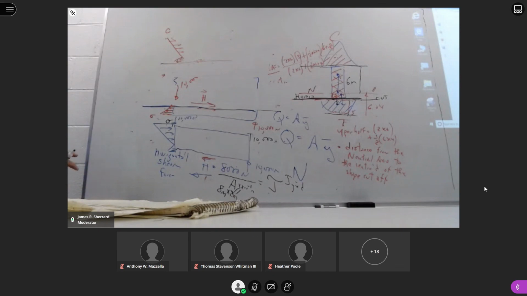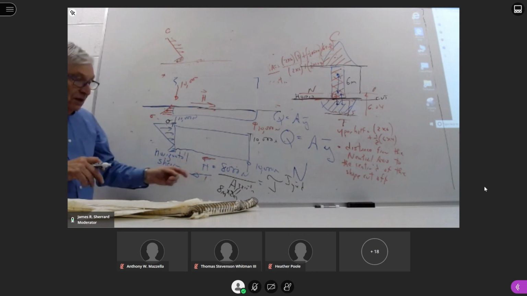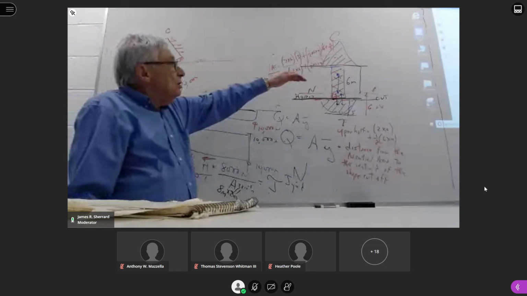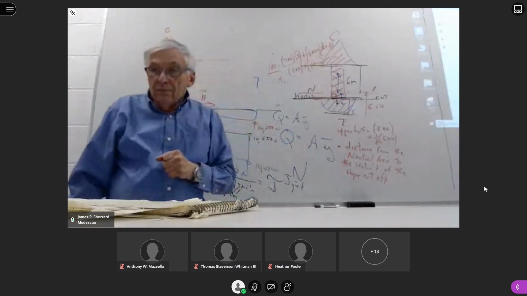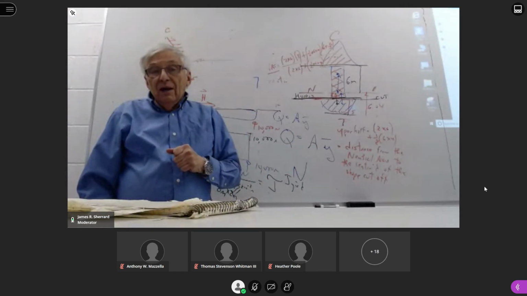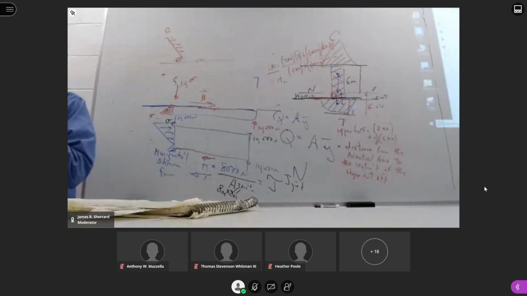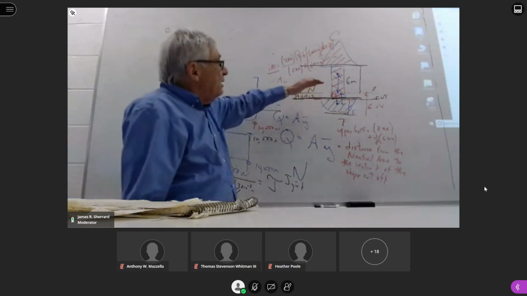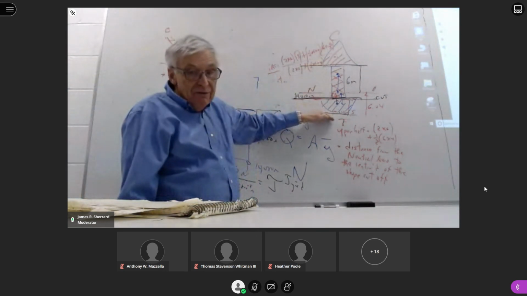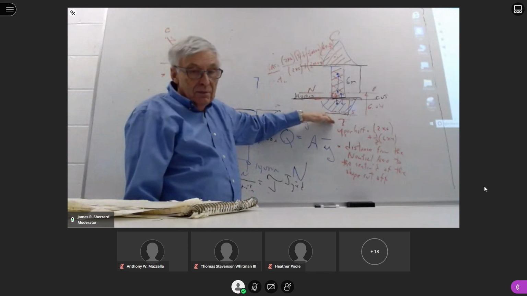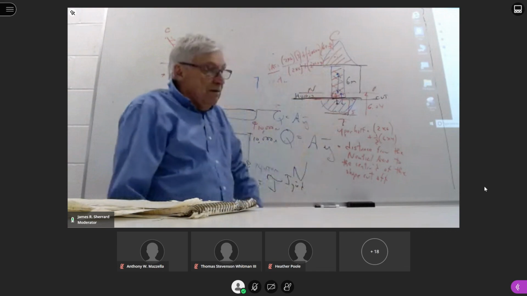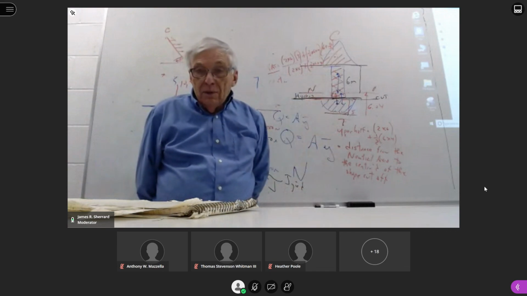And then I want you to calculate the shearing force H that occurs when you did that. That's part A. Then as a check and balance, I want you to do a complete free body diagram for the lower half of this, and then calculate H looking at that part.